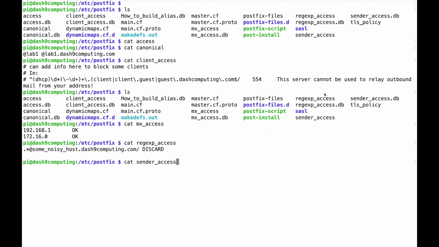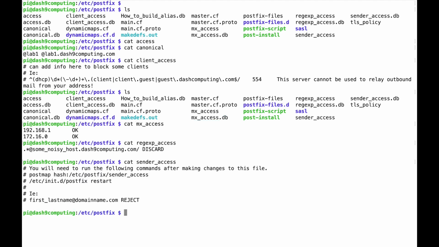And also notice there's these DB files that I'm creating. I'll show you how to make those in a minute and why that's important. But let's look at sender access. Here's that postmap hash. That's how you create a DB file, is postmapping it and you give it a hash. And there's different ways to do it. And then you also have to restart Postfix. Made myself a little note. But basically, if you want to start rejecting mail from someone, say you've got a bad mail client or someone's sending mail from outside and it's a unique circumstance where it's not necessarily spam that you're blocking, but it's something specific. Like I don't want to get mail from this one person. You can pop them in here and just say reject. Very handy. And I'll show you where we kind of call all that.